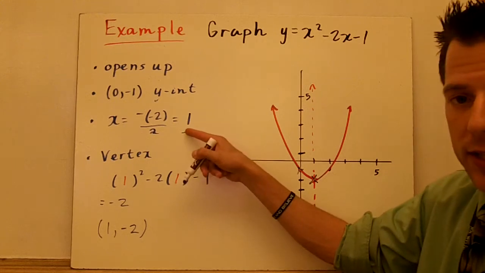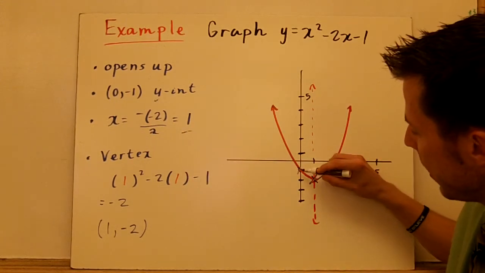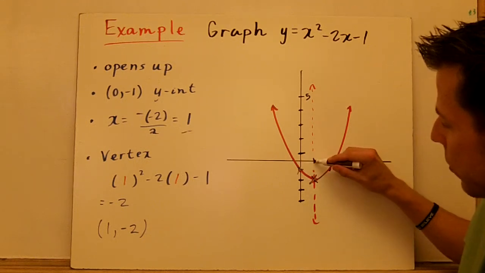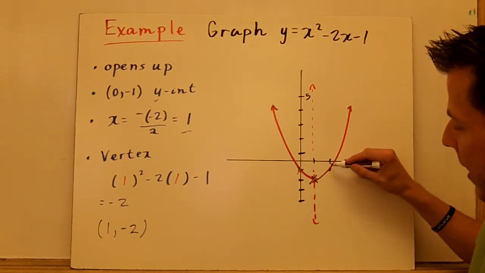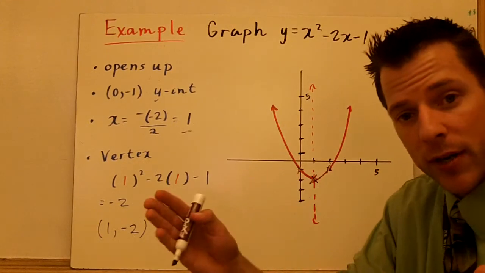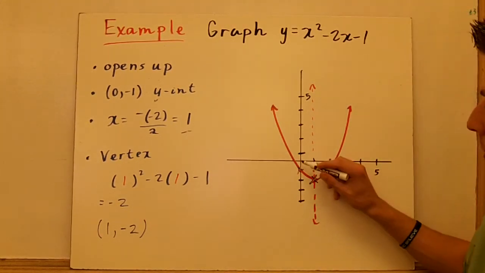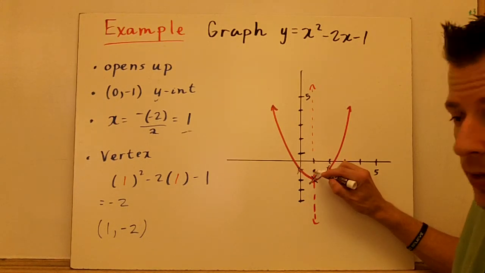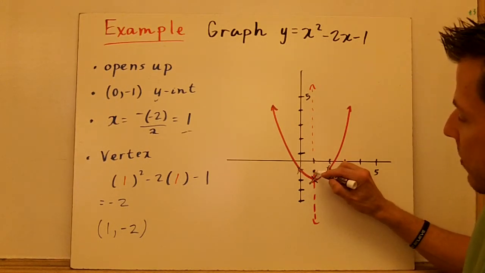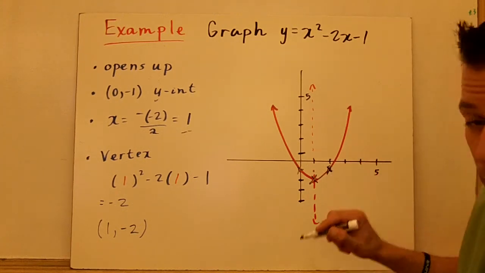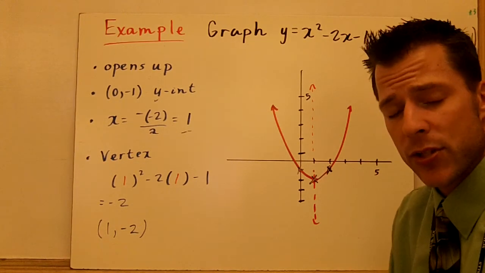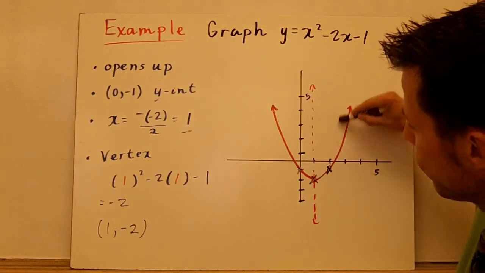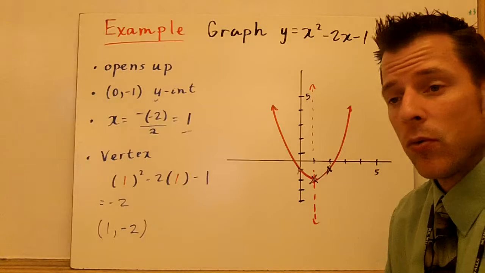And since the vertex is at 1, we're 1 unit away from the axis of symmetry, and we plotted 0, -1. So if we go to the right 1 unit, we should be at -1 as well, because this is a mirror image on both sides. So I plot 2, -1. 0 is 1 unit away from the axis of symmetry, so then I move to the right of the axis of symmetry 1 unit and plot the same output value. And that's what symmetric means. Symmetry means with that axis of symmetry. Plot a smooth curve here, and we're all set.